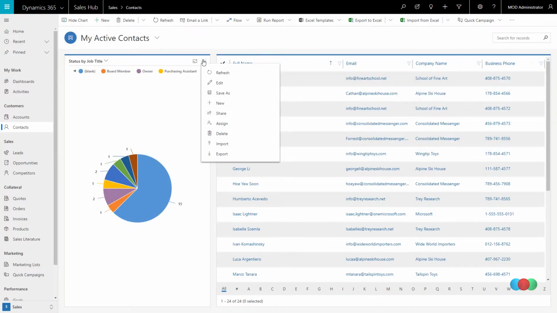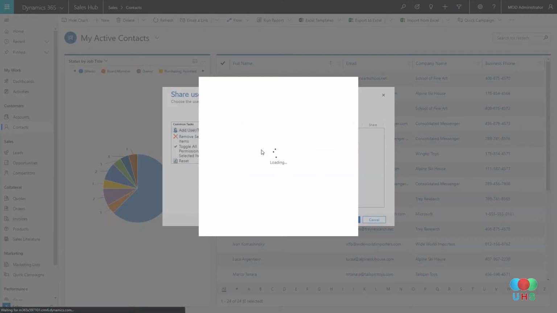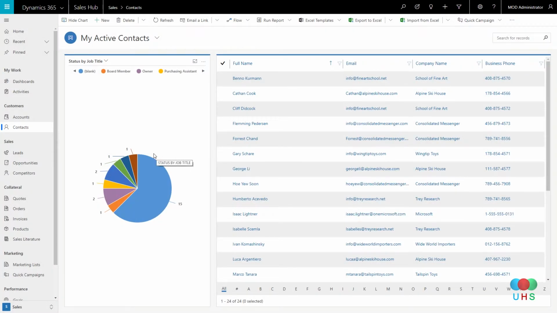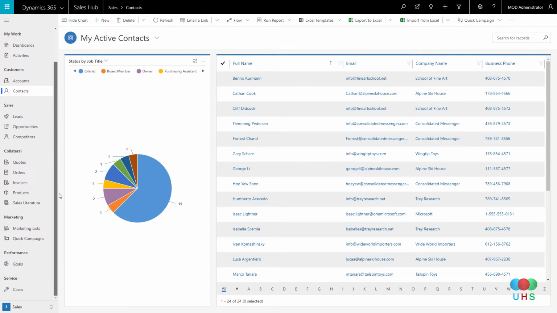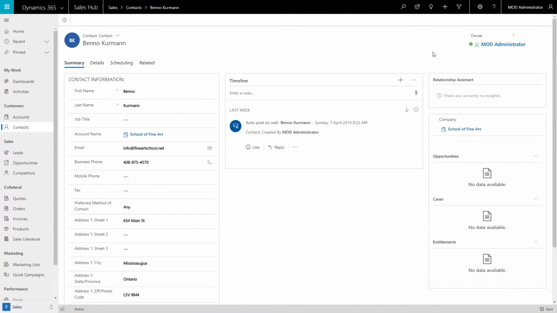Now I can also share this chart with my colleagues so that they can also use it. So I can hit share, and I can decide on the person or the team who's going to be using that, and you can give them read, write, delete permissions, and that's how you can import data, how you can create charts, how you can create views, and that's a very, very basic overview. You should also be able to add more information to the system there as well if you need to. Yeah, and you can have a play around. You can add to marketing lists and do other stuff as well. So good luck.